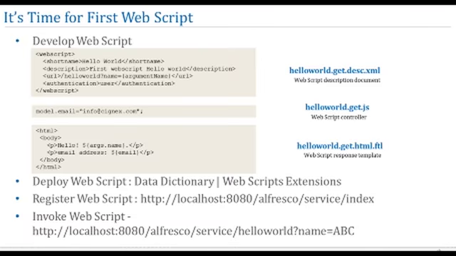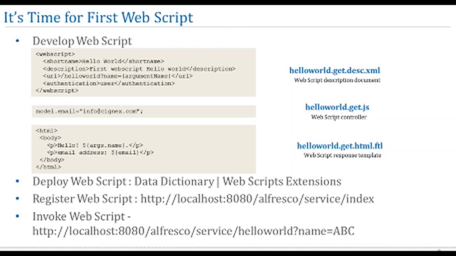Now, after having gone through what web scripts are, how they actually work, when we can use them, why only web scripts, and what the different kinds of web scripts are, let's take a look at how web scripts can be implemented. Whenever we start learning something new, we generally take the example of a Hello World program. So we are also going to do the same thing over here. We will take an example of our Hello World web script, and let's now understand how we can implement that.